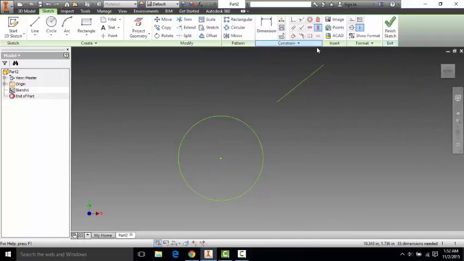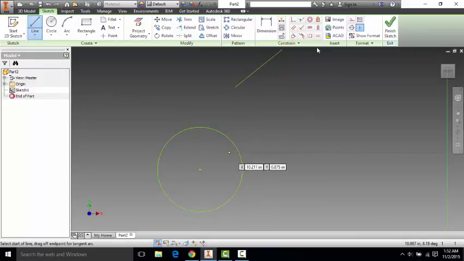Next is the tangent tool. You can make a line and a circle tangent to one another. Again, notice how it does not make them coincident. If we wanted them to be coincident, we'd have to use other tools. It just makes the path of this line tangent to this circle.